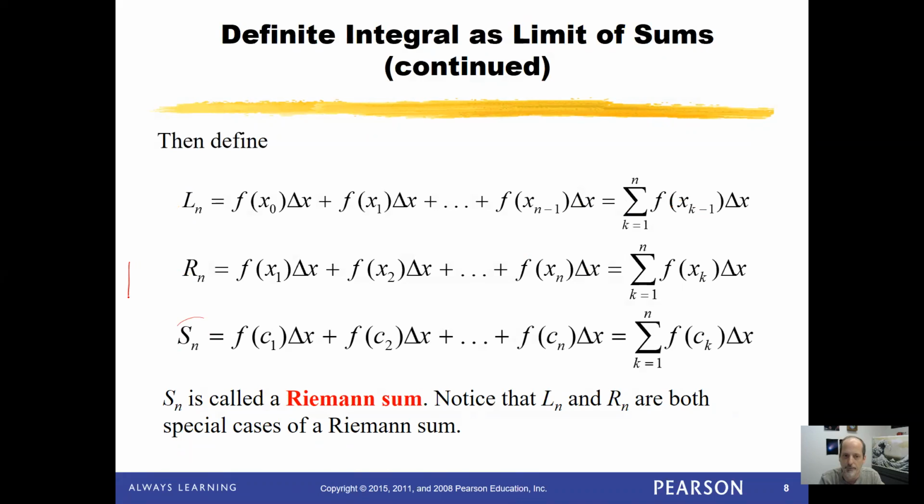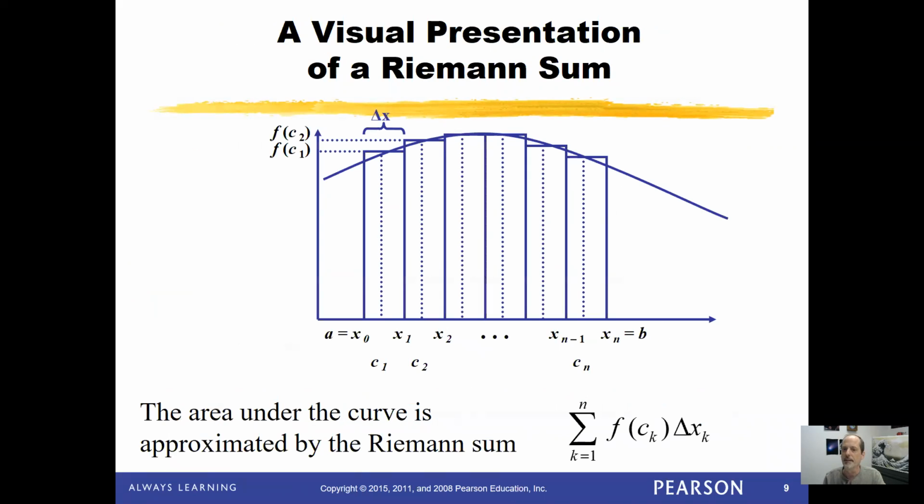So essentially, this is a left side, this is a right side, and c could be any place between the left and right. So it's going to come up here. It doesn't matter where we get our f, since we're going to create so many of them by letting n go to infinity, they're all going to squeeze together. And we call this a Riemann sum. So the summation of these as n goes to infinity breaks these into smaller and smaller width rectangles. Okay, so the area under the curve is approximated by this Riemann sum.